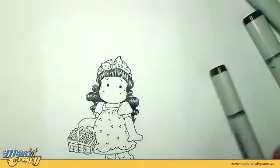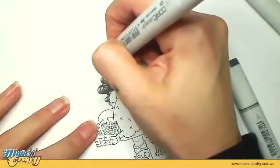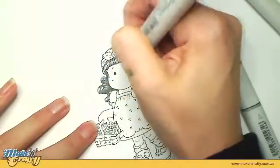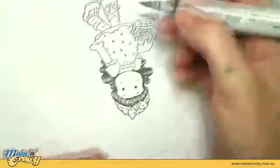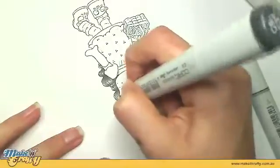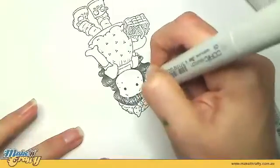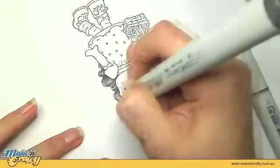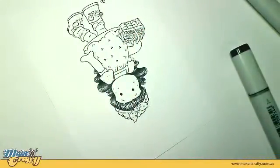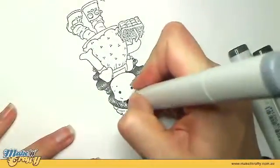And then to help add some definition, I'll come in with C9. And again, I'm just doing these light flicks. And then slowly, as you're building up your colour, it starts to form. Then I'm going to come back in with my C5. Again, I'm not actually blending anything, it's just a matter of layering the colours up on each other.